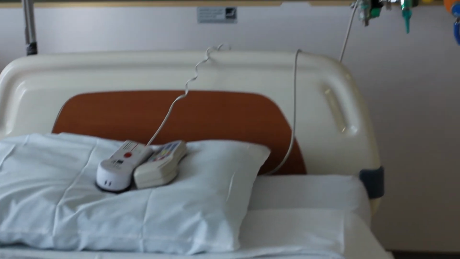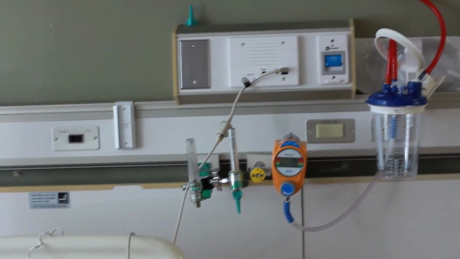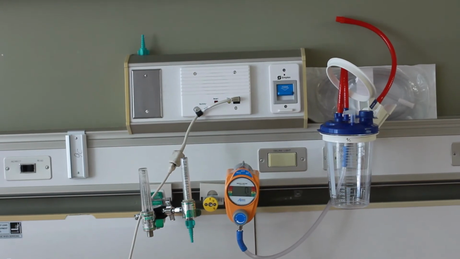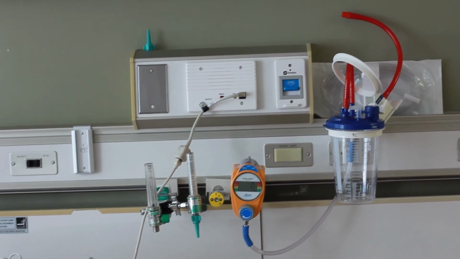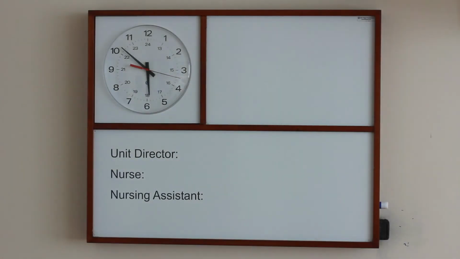Patients turn on the TV, they select the program they want to watch according to their diagnosis, to what's going on with them. Even if they just want to relax and watch waterfalls or hear relaxing music, that's all through that system there. We have these whiteboards here. These basically give the patient the information on who the unit director is, what their nurse is for the day, who their nursing assistant is. Like right up here, we put a lot of important information, like if they want their daughter's phone number, if they can't remember their family's numbers, we put their numbers up there, or specific dates for certain things, or if they have tests or anything going.